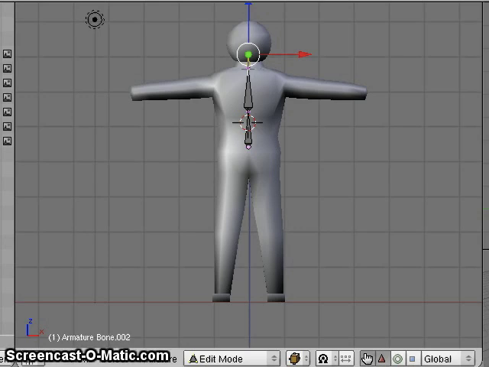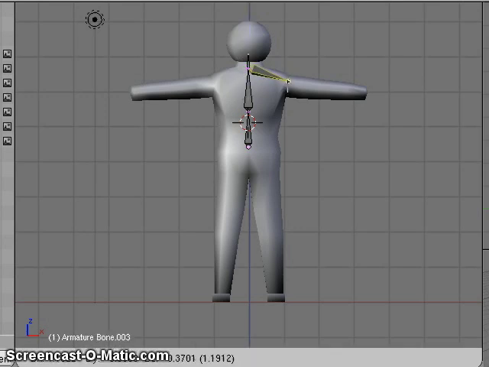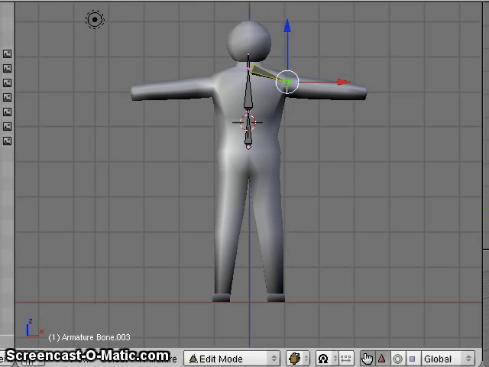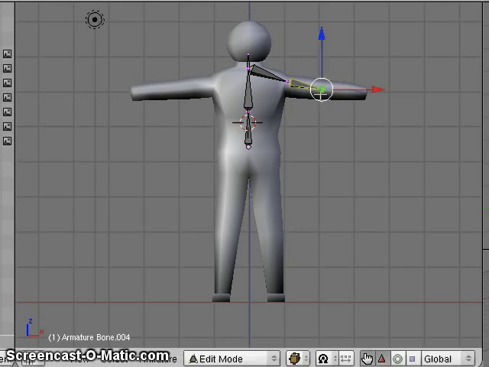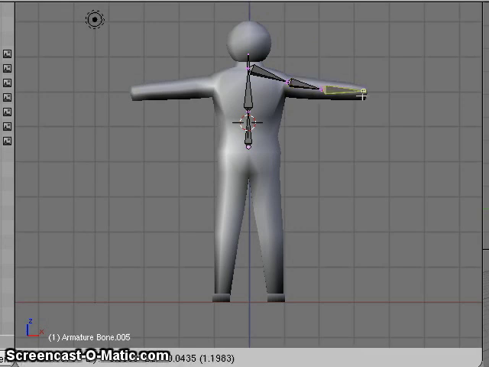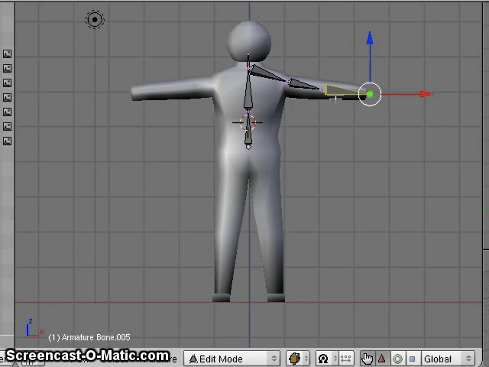I'm now going to go back, I'm going to extrude out the bones for the shoulder by selecting the top of the thoracic vertebrae, the second bone here, extruding a bone out to about where the shoulder would be. I'm going to extrude again. Every time I extrude, I'm just hitting E to extrude. I'm going to extrude out the upper arm here to about where the elbow should be. And then I'm going to extrude out the forearm. I'm going to leave a little handle outside the hand so I can grab it easily even if the X-ray is not turned on.